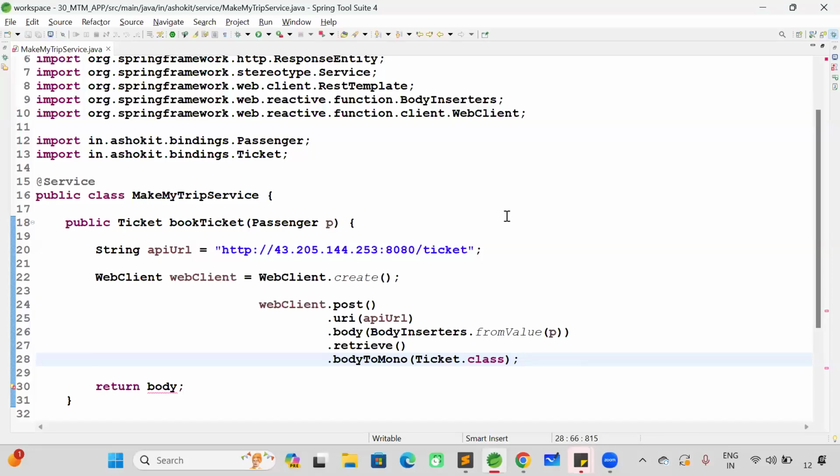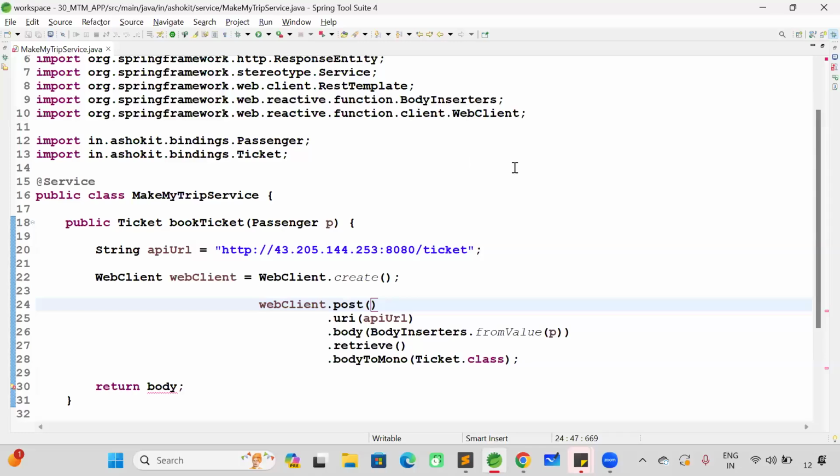Are you guys clear with my point? Here I'm using WebClient dot post. What is the meaning of web client dot post here? I want to send a post request by using web client.